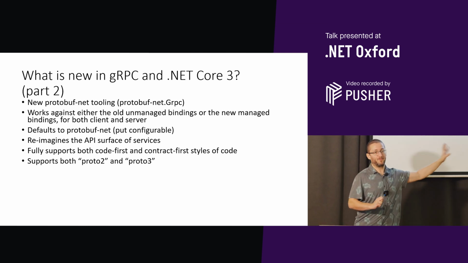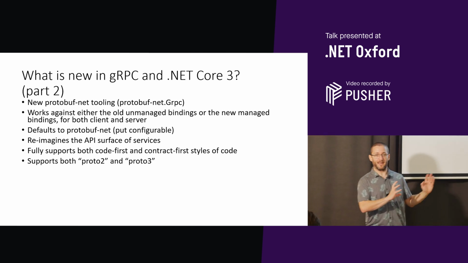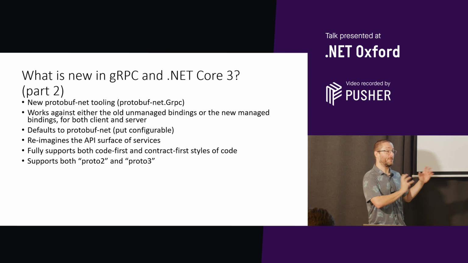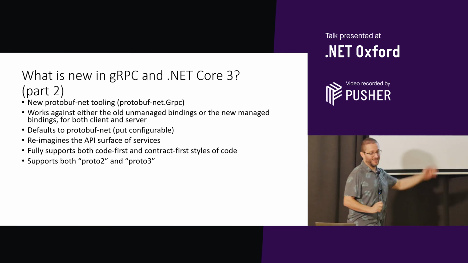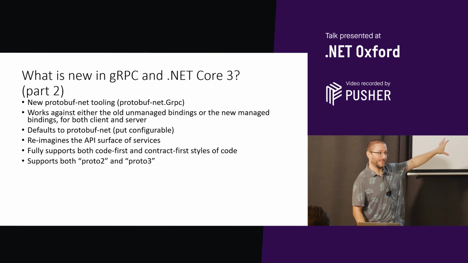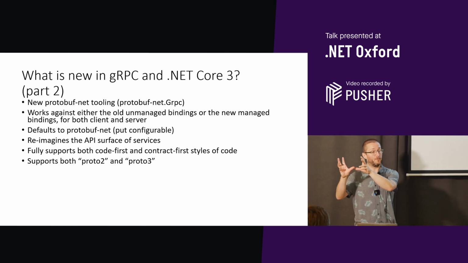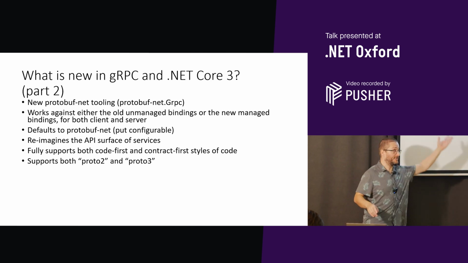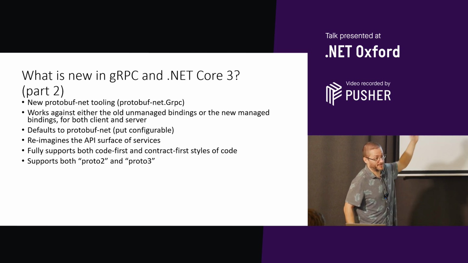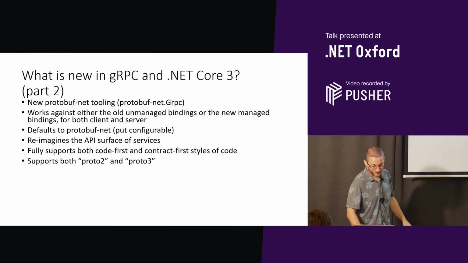So you don't even need to have anything set up. You can just send anything to us. You just go to the website that isn't released yet, but it's on GitHub, and you can do all the code gen side in Blazor if you like. Or there's the exact same tools that you saw for the Google bits in terms of the build pipeline. Those tools again exist for Protobuf-net, so you can just drop it in your project. It'll generate the things at runtime. When you hit build, it'll just work.